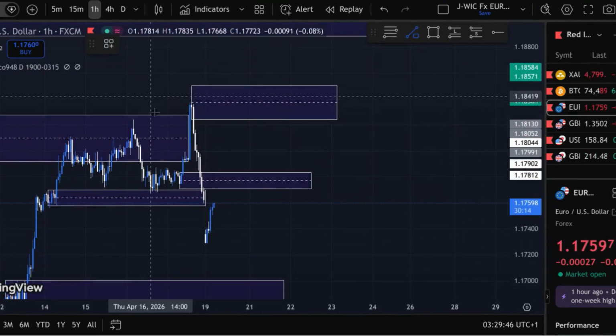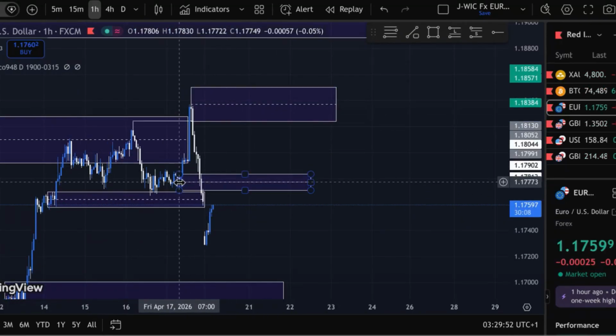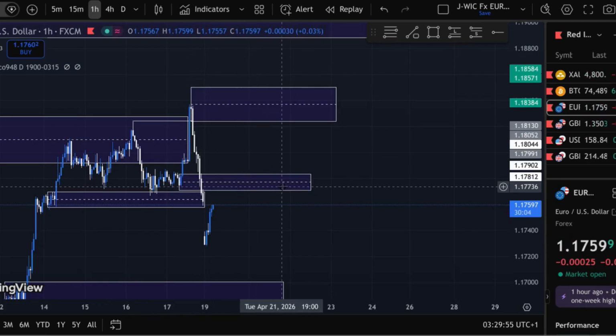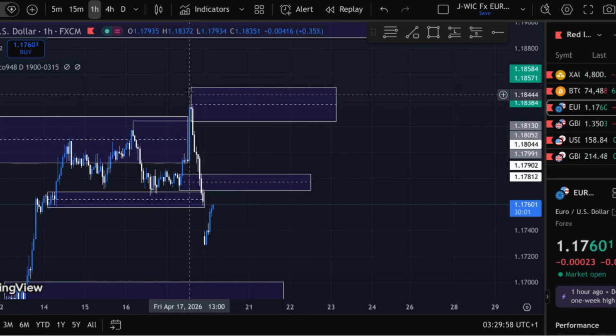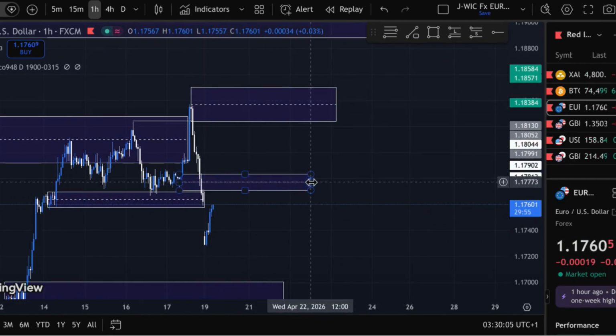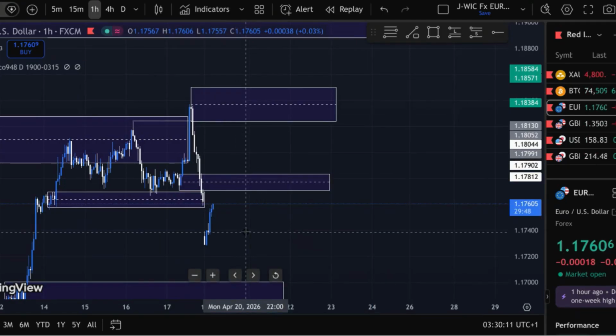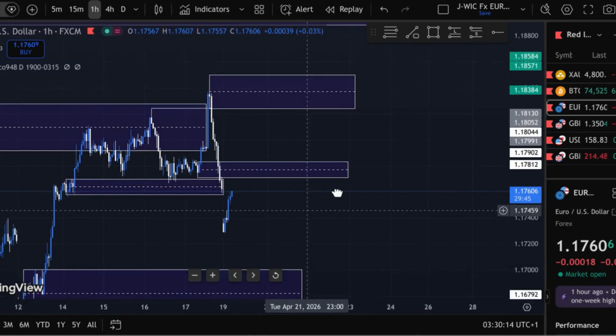When the market broke structure to the upside here, I was expecting this to be a demand zone. Okay, I was expecting this to be a demand zone, but look at what happened. The market went straight, breached it, and now this zone, if the market reacts to this place, which it will now, like the demand zone turns to a supply zone, that's what we call a flip zone.